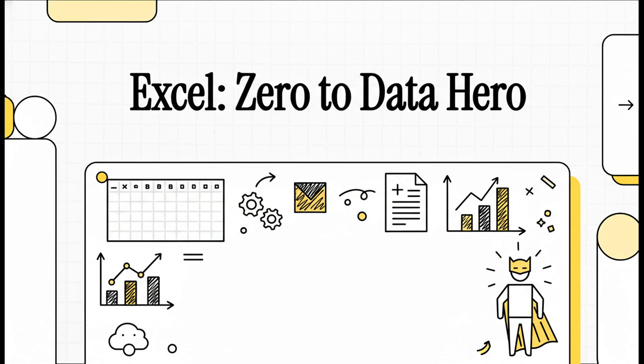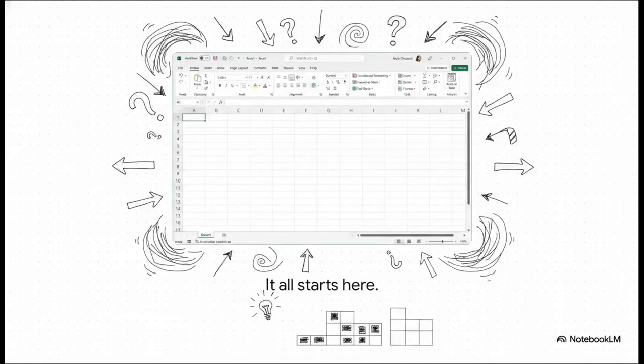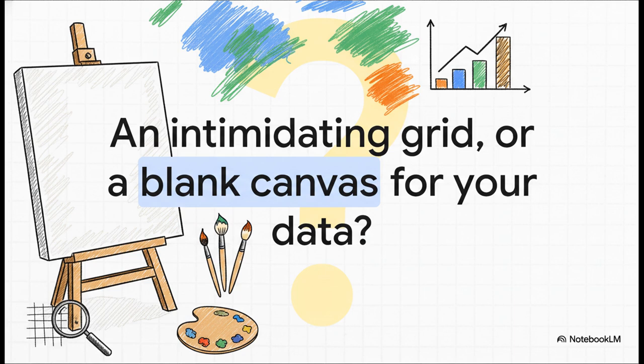Let's dive in. Ah yes, the blank grid. You know the one. It's just a sea of cells and columns. And I get it, for a lot of us, this screen can feel pretty intimidating. It's just this huge, empty space, and you're kind of left wondering, where do I even start? But what if we look at it a different way? Instead of an intimidating grid, think of it as a blank canvas, just waiting for you to organize, analyze, and tell some amazing stories with your data. And that's our goal today, to give you the basic brushes you need to start painting.